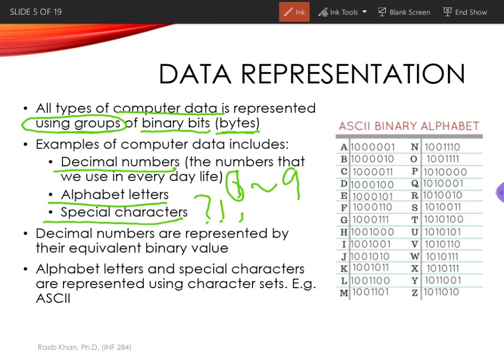However, the representation of each of these types of data varies in the way they're interpreted. So when we are dealing with decimal numbers, they're represented by their equivalent binary value.